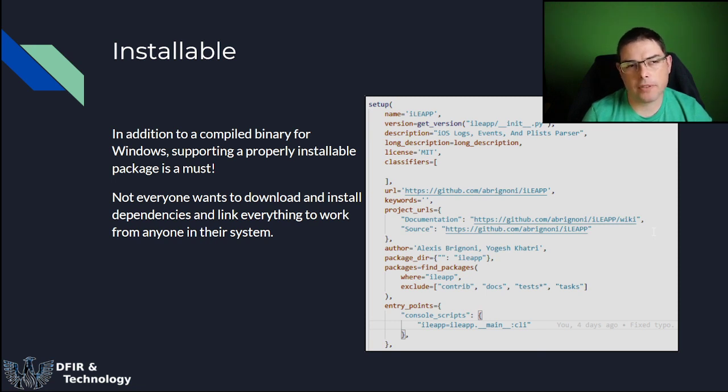A lot of tools I've noticed do not do this for digital forensics. So one of the things I want to do is make it installable through pip. This already works. I'm using this actual setup. This is part of the setup.py, and it installs, and you could run it and use it just as it is.